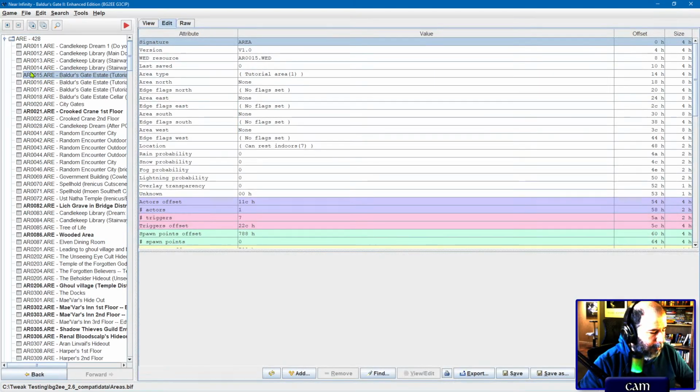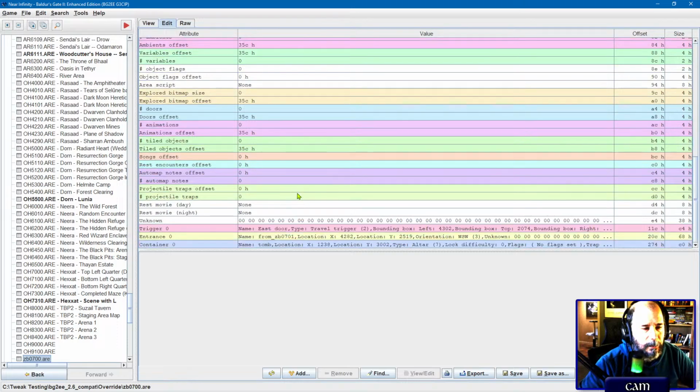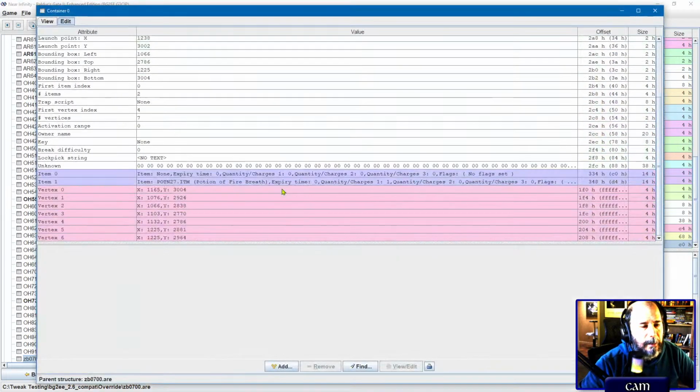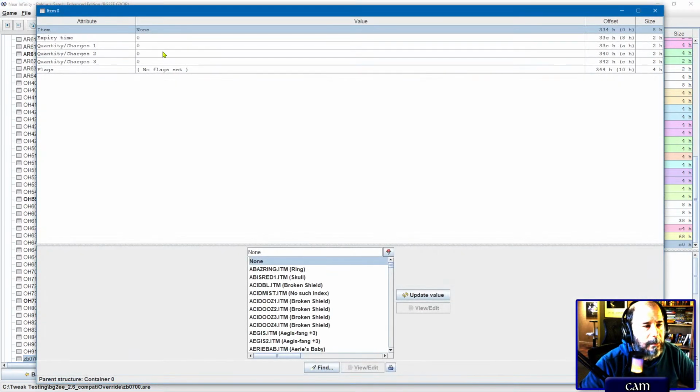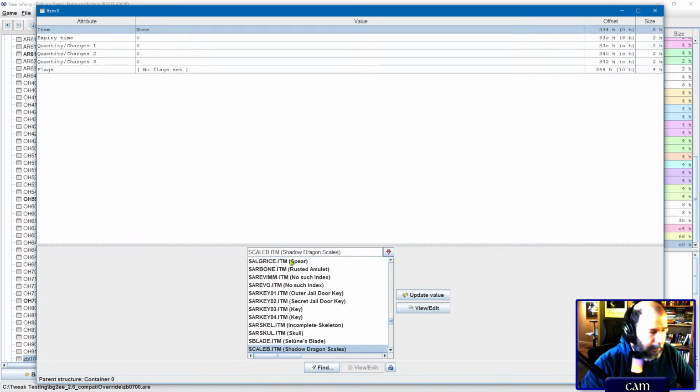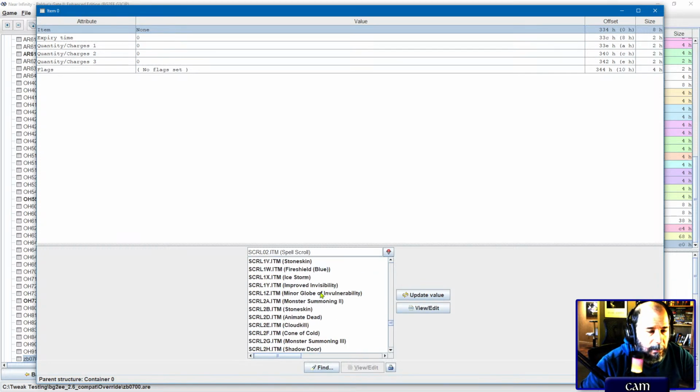All right, let's just put in a scroll then. I'll just put in a scroll directly. Let's go back to our container. Let's put in a scroll of some type. Let's do... Spell Thrust.